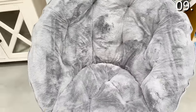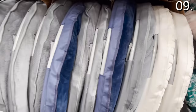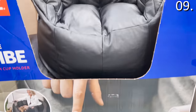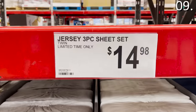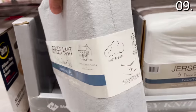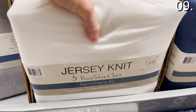In the number nine spot, savings you can sit on. Comfy saucer chairs kick things off for $39.98 — foldable circular chairs in multiple color options including blue, gray, and cream. The Big Joe chair is essentially a beanbag massage chair, powered by USB with built-in massage vibration and a cup holder, made of beanbag material — all for $79.98. Jersey sheet sets, available in full and twin sizes, are $14.98 or $19.98 — they feel like sleeping in a t-shirt, and I'm a big fan.